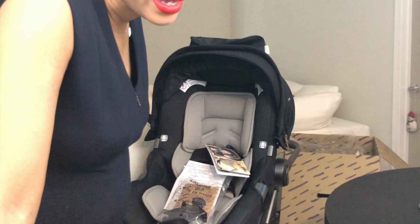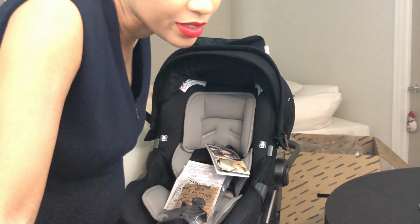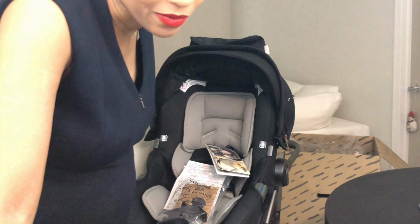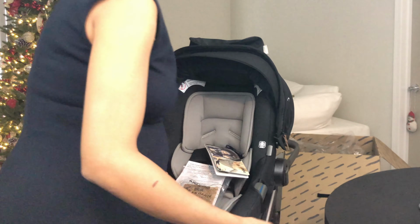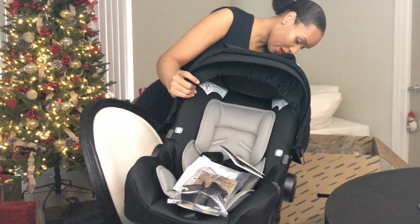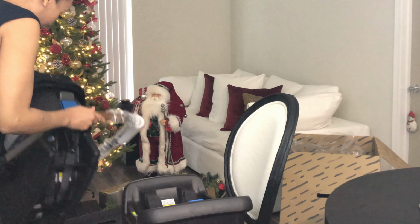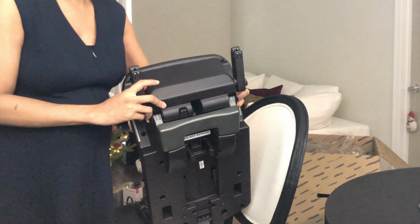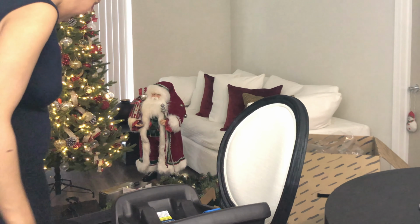And this is an infant car seat. It goes from 4 to 32 pounds, up to 32 inches. It's a true lock installation that takes just 5 seconds, which makes the base easy and quick to install. The seat also installs without the base with the vehicle seat belt. And the best part that I really like is that I can just click this on and click it off and then put it on the stroller. So if she's sleeping, I don't have to disturb her rest. I'm going to have to figure all that out. But this does have the latch things on there. Let me turn it around. Take this off. It has these latch things, so if you're putting it on the passenger side in the back of the car. Yeah, this is really nice. I like it.